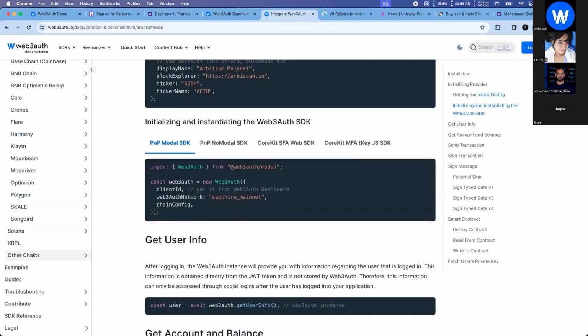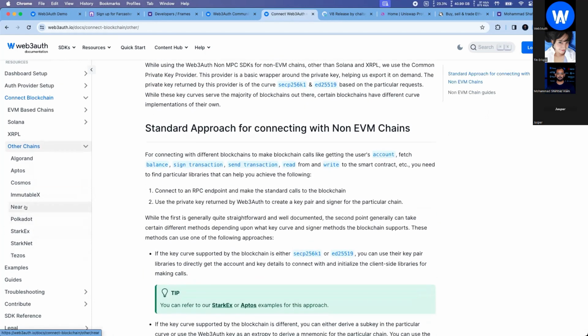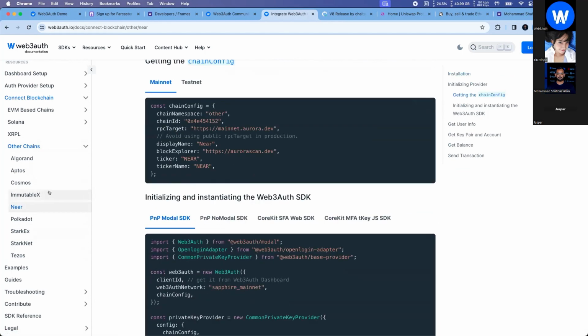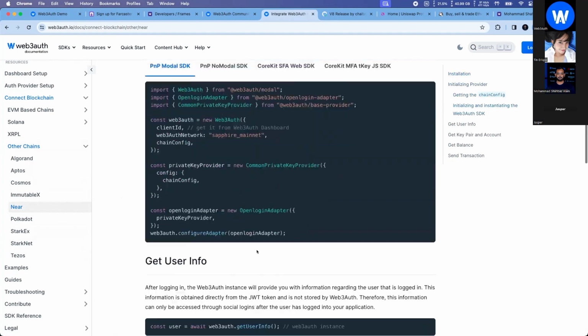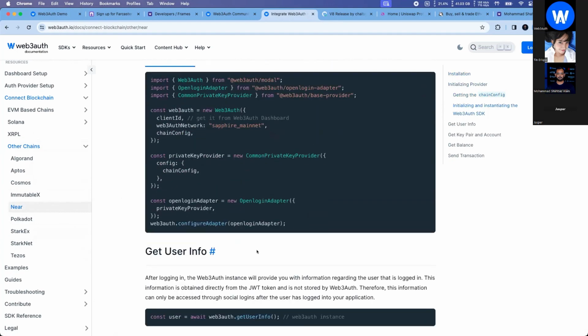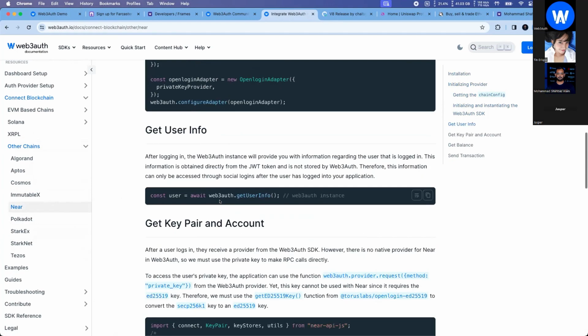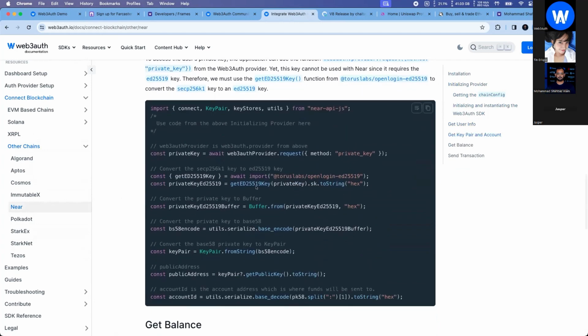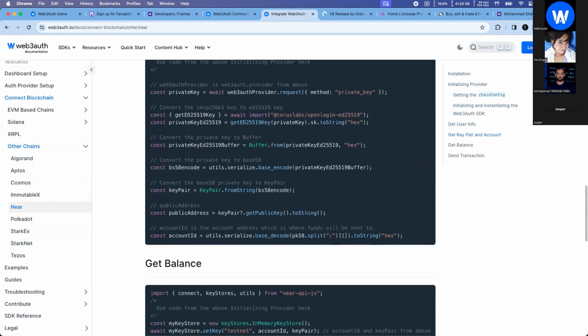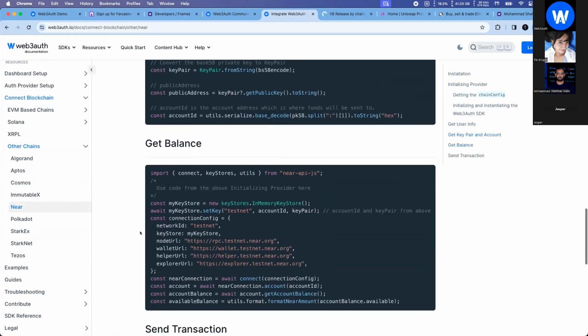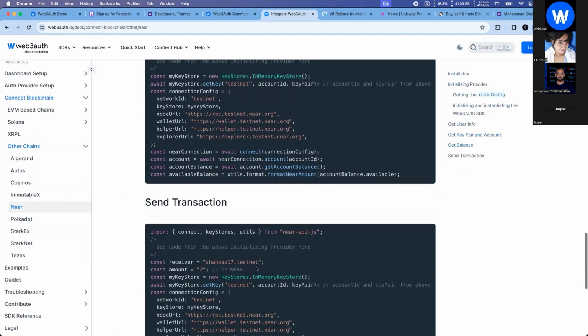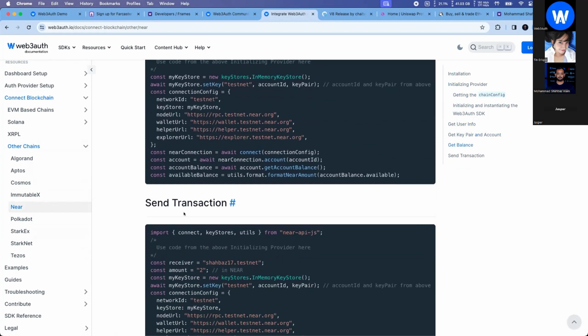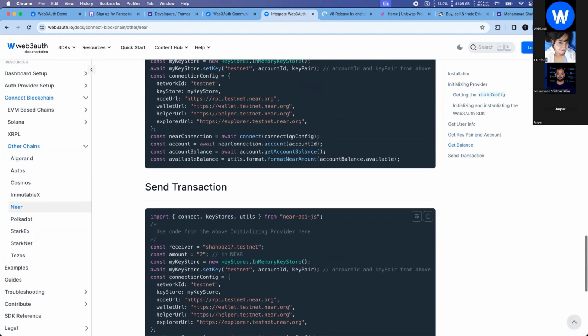If things are different, you just follow one of our guides, like Near and Polkadot. The flow is similar: you interact with their SDKs, Web3Auth gives you the private key converted into the format they want, and then you just use their SDKs to connect and call their functions, like getting details, balance, and sending transactions.